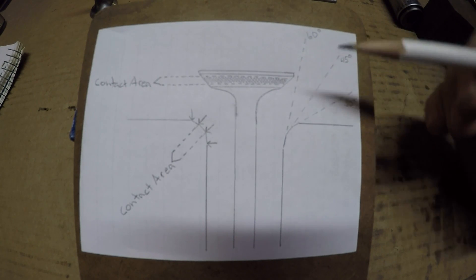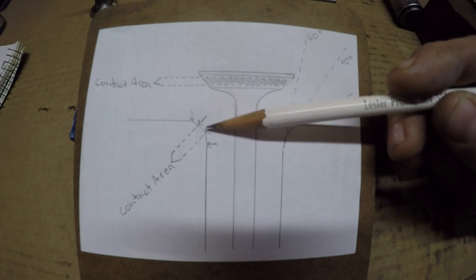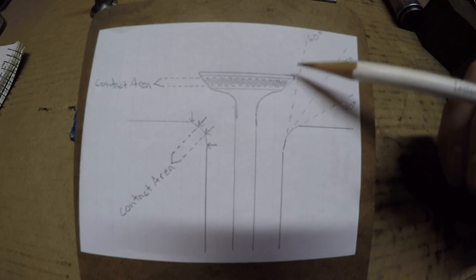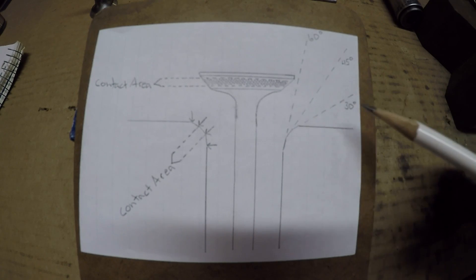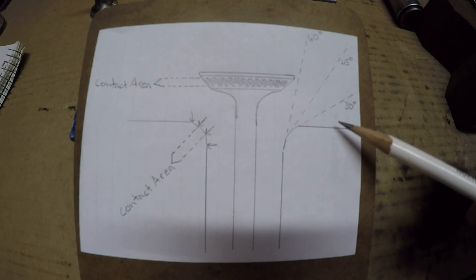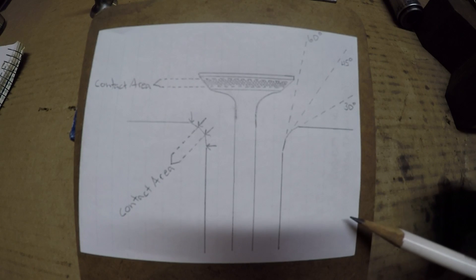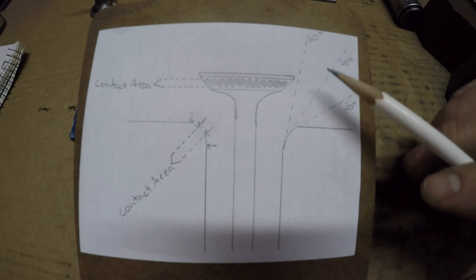After I finish with the 30 degree cuts and get the upper edge of the contact patterns established on all the valve seats, I'll do a sharper 60 degree cut on the inner diameter of that old 45, which will further narrow the seat and bring the contact pattern up from the base of the valve face. This manual calls for a 3/32" wide valve seat contact area on the valve. You can adjust the width by grinding heavier with the 30 degree or 60 degree angles to bring it down from the top or up from the bottom — or cut more 45 into it to widen it back out again.